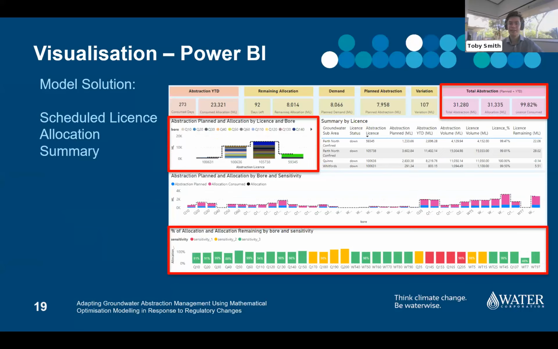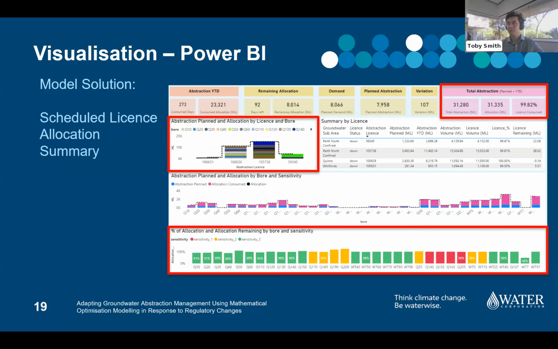So in the top right, you can see this is a breakdown of how much water we're abstracting across our licenses as a whole. Our goal is to get as much water from groundwater as we can. So you can see there, this particular model is achieving 99.8% of the license available, which is quite a good outcome for this. And before we had optimization by hand, they were getting not anywhere close to that number.